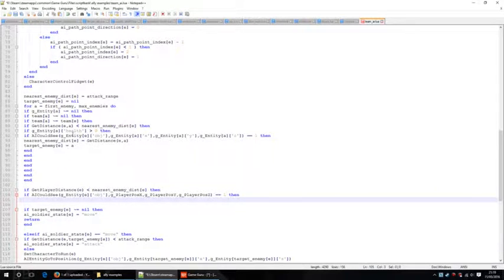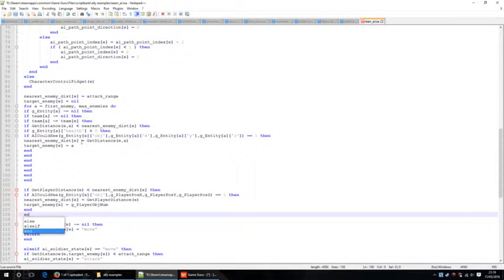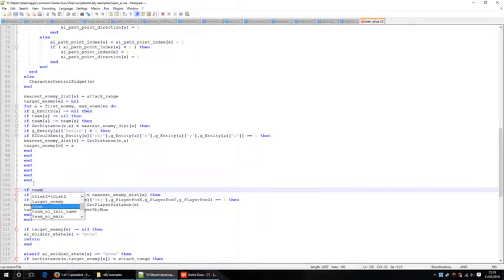rather than going for the enemy, we're going to go with the player. So nearest enemy dist E equals get player distance and target enemy E equals, and then we're just going to go with get player object num, I think it is. But then obviously this is not taking into account the team, so we need to go if team E doesn't equal, and then we're going to just go with team player. Need to put that in brackets, sorry.